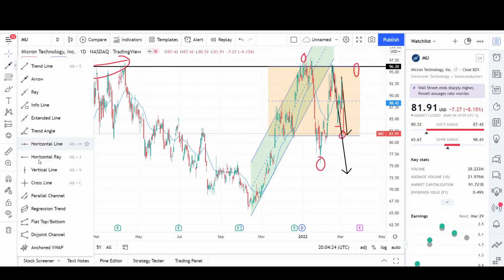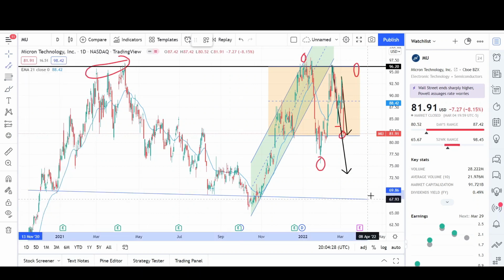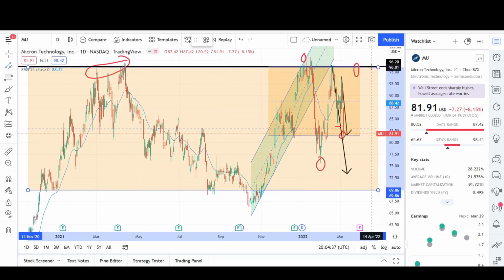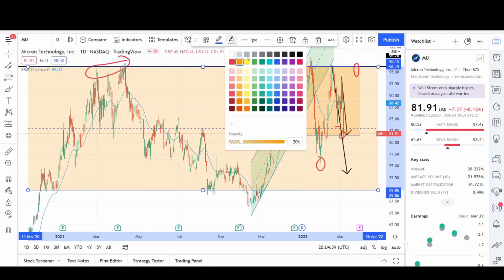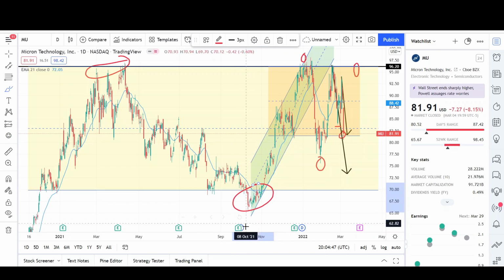Another thing is, if I put a bigger channel in play, this tells the story more clearly. You can see that this $70 level was a strong support, and then we had a failed break outside of it on the lower side, which led to a massive rally because we trapped a lot of shorts. Whenever we have a failed breakout and the market reverses strongly and we don't find resistance at that breakout point, it's usually going to lead to higher prices. And that's exactly what we got.